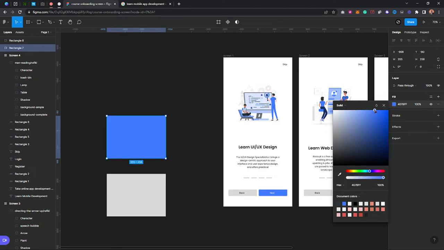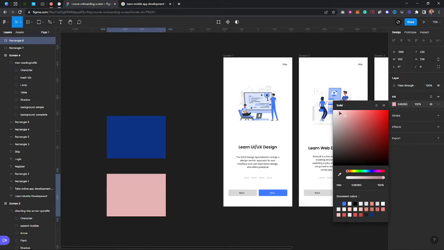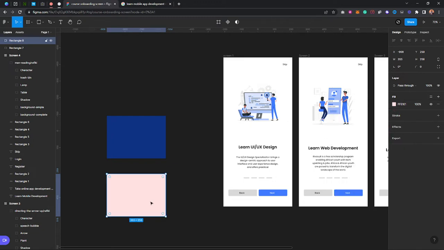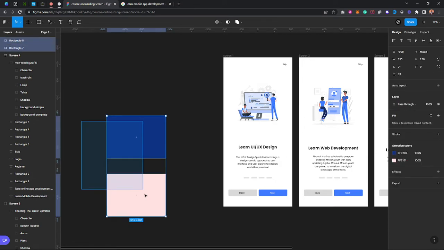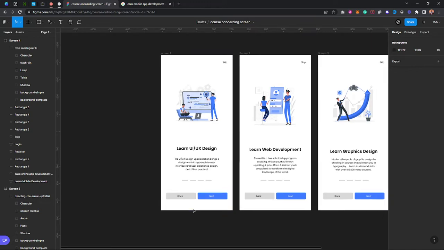If the color is somewhere around here, you can use a white text on the button. If you have a lighter color, maybe somewhere around here, then you know that you have to make use of a dark text on that button. Okay, so that's pretty much it on coloring your buttons.